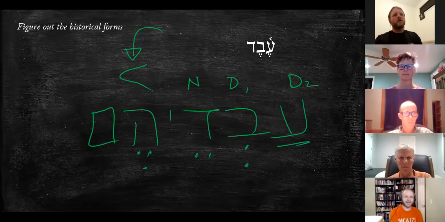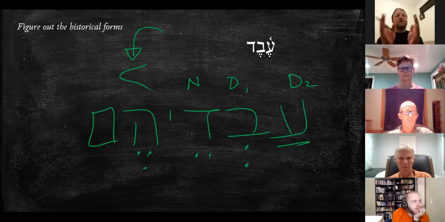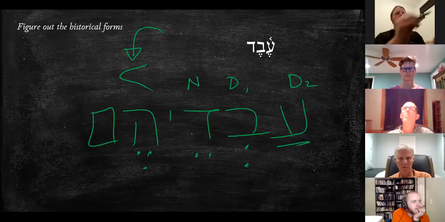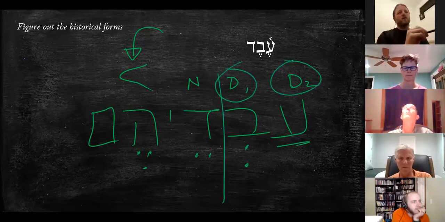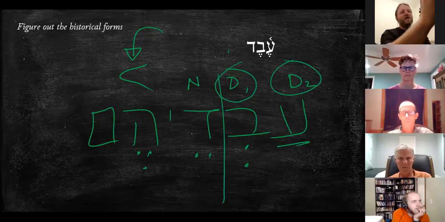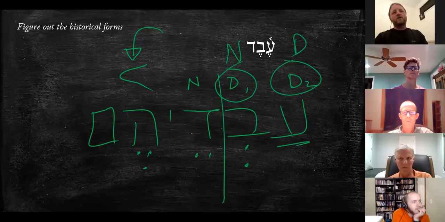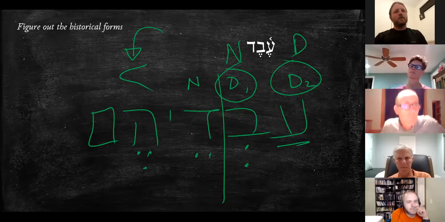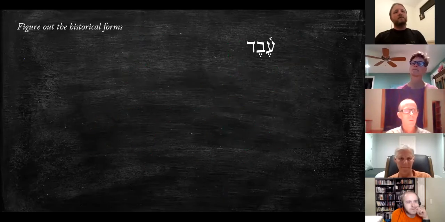Right? So that's why you have avadai, my servants, but avdehem with a closed syllable. It's because both of these are distant now, but when it was avadai, this was near and this was distant. It has to do with how close they are to the tone. Do any of these sorts of words end up with an O sound on the distant two? They can, yes.